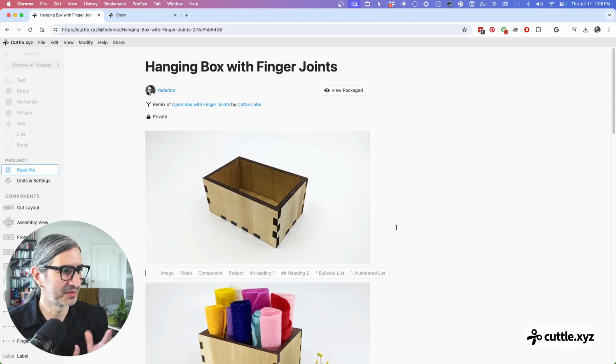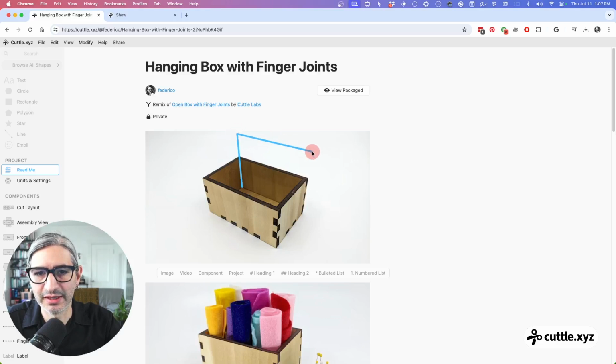So this is what I want to do. I want to extend this tab something like this. So I want to extend it to make it something like that. This is just like a mock-up, so this part is going to be the extension. This is the back of the box. And then I want to add a couple of holes here, 1 and 2.